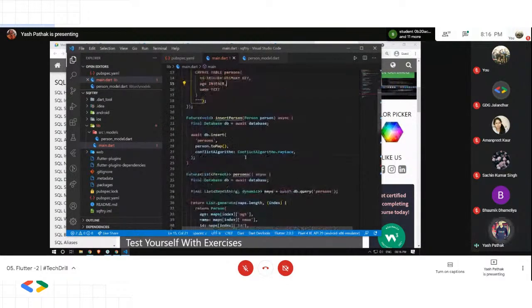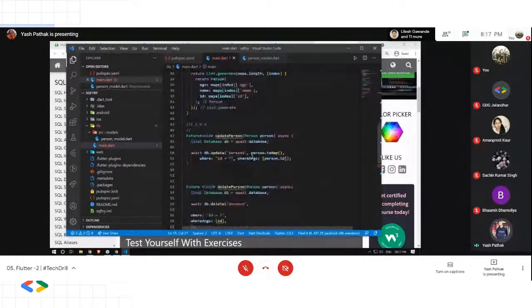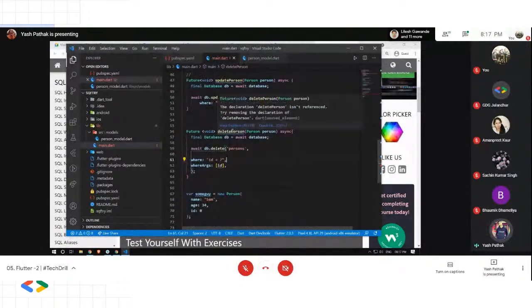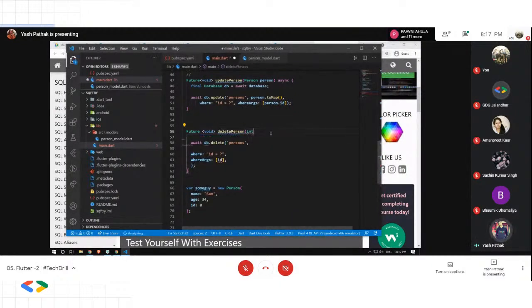Okay, so see, Amanpreet, for deleting we need an ID, right? And that ID can be anything. Let's say I have created a person and that person has a particular ID. Since delete will only work if I pass an ID to it, in this case I actually have to pass an ID, so it will be int ID.